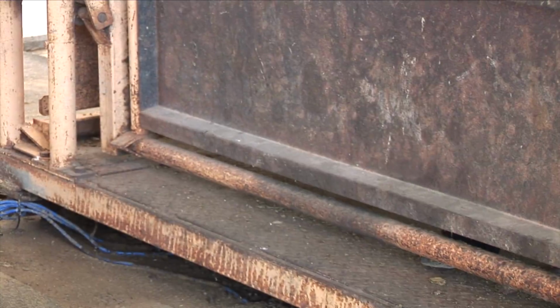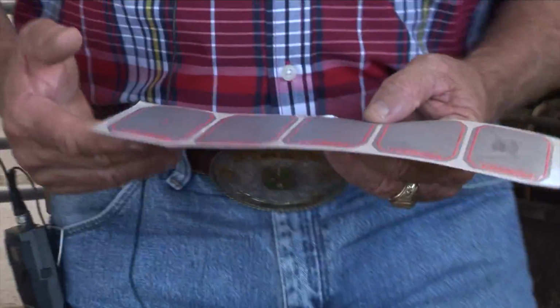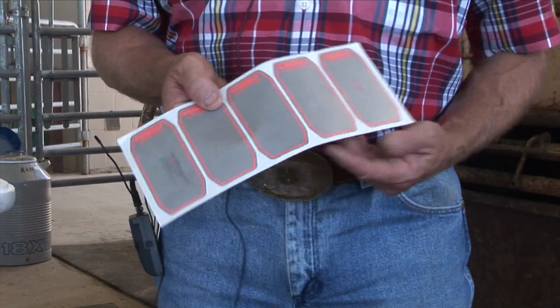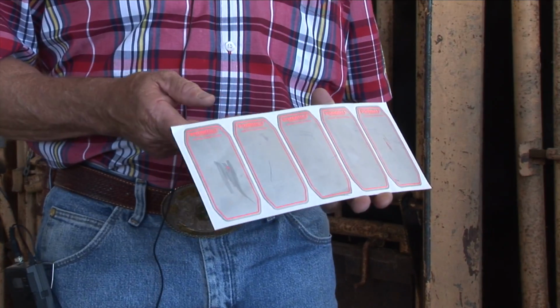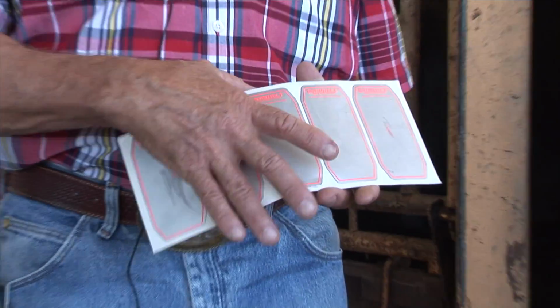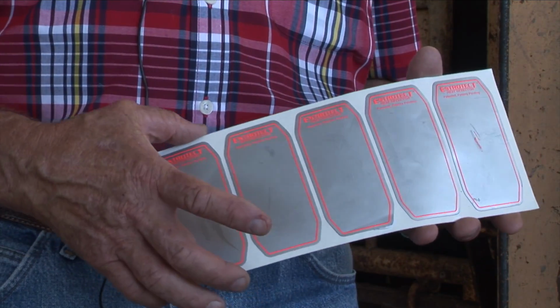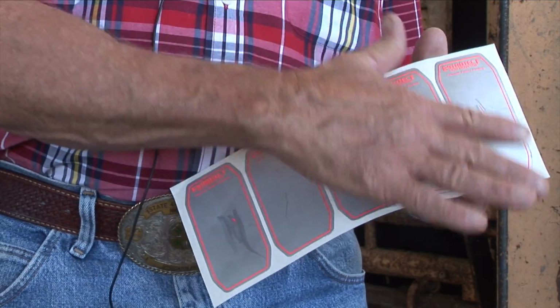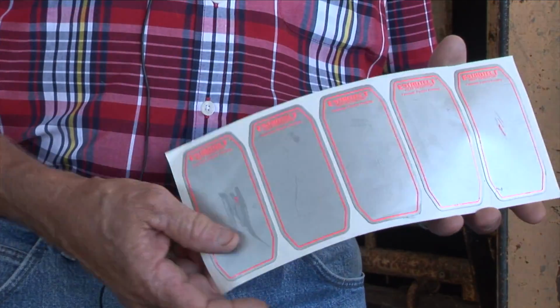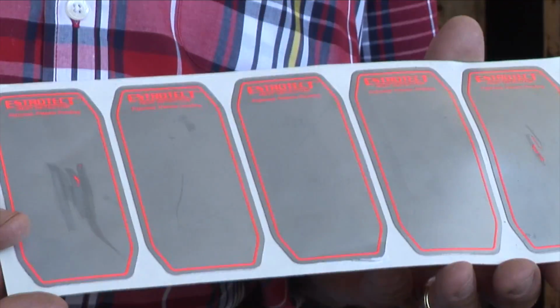Okay, this is a little newer version of maybe some of the same idea. This is called the Estrus Alert Patch, and it's kind of like a lottery ticket. You glue these on the back of the cow. You can see this one here just accidentally got a little bit scraped off while we were transporting it, but basically the riding activity rubs the silver off and exposes the color underneath. You can get them in either orange or pink or green or whatever color you want.